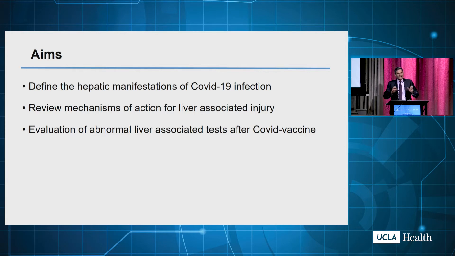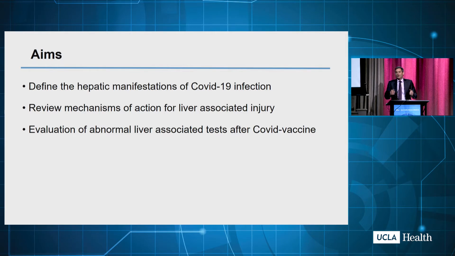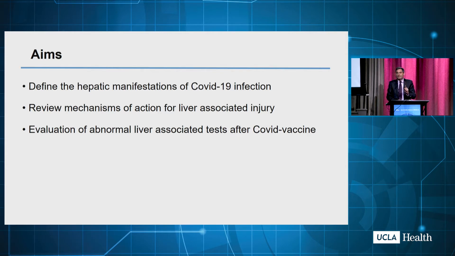And lastly, a kind of fun topic — we'll talk about when you have a patient in clinic who you're seeing for the very first time or in follow-up, and their liver tests all of a sudden are high. What should you ask? You need to ask when did they get their COVID vaccine? We're going to talk about data showing how COVID vaccines can be associated with liver injury and even mimicking autoimmune hepatitis.